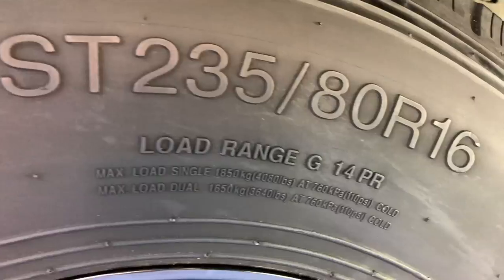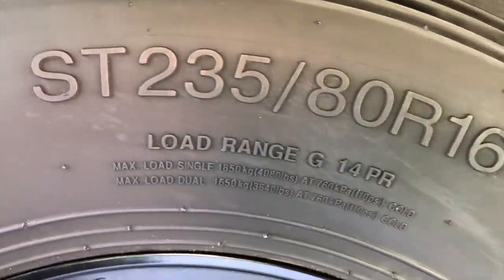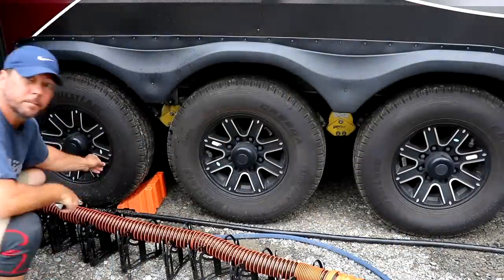That's not going to happen in real life since your weights change all the time. Generally speaking, you should just run your tires at the max PSI. For us that's 110 PSI cold — and that's key. You want to check tire pressure when they're cold, not after driving all day. The day before every departure, I always check our tire pressure and make sure we're at proper pressure, plus or minus a couple PSI.